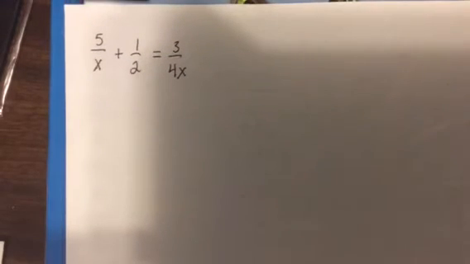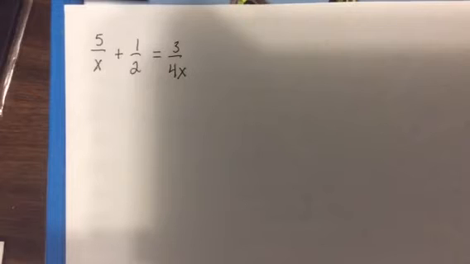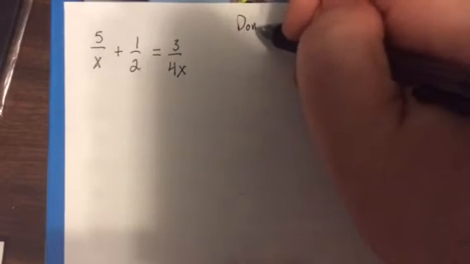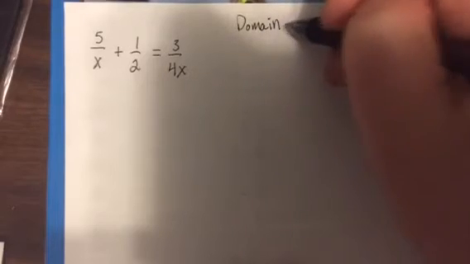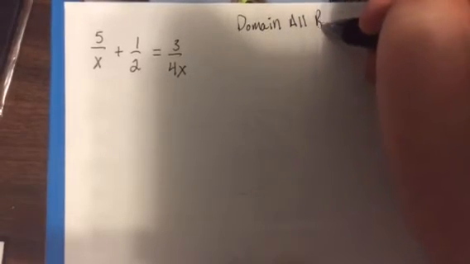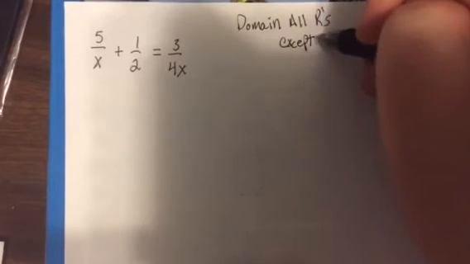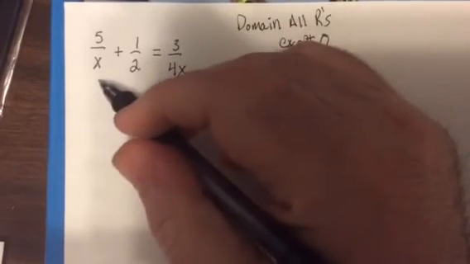Then my third hour said, wait a minute, I want to see some fractional equations. So I got two on this page. One you can't see, it's down here. But here we go. So let's find our domain. In this case, the domain would be all reals except 0. 0 is the only one that would cause a problem.